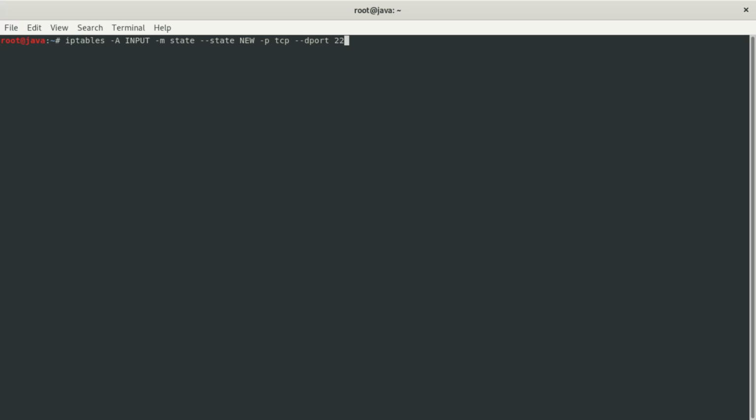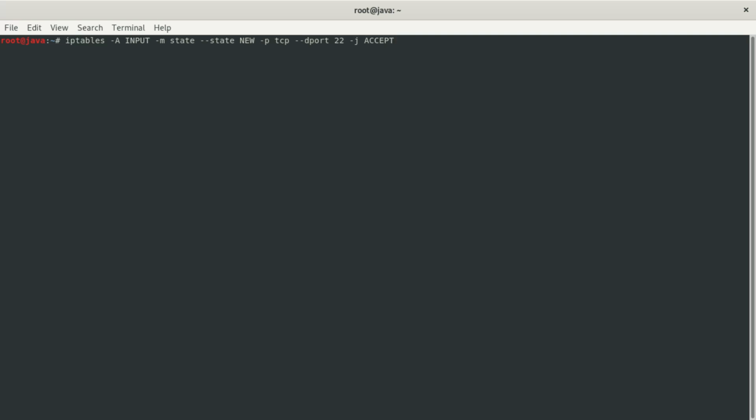It's going to be port 22. You remember what the 22 stands for? It stands for SSH. So we're going to allow SSH, then -j ACCEPT, all in caps.